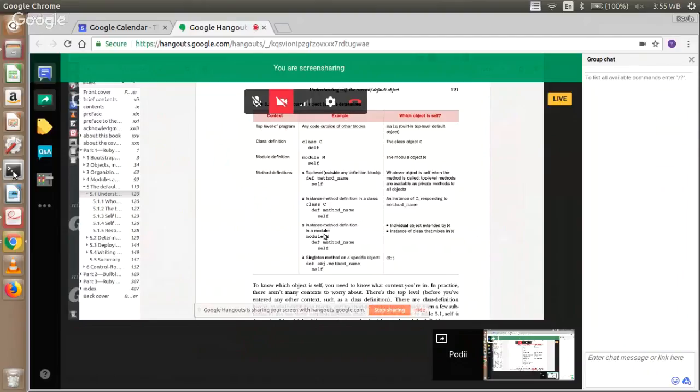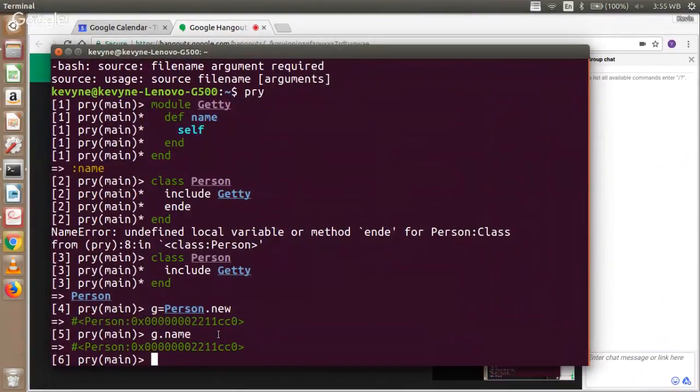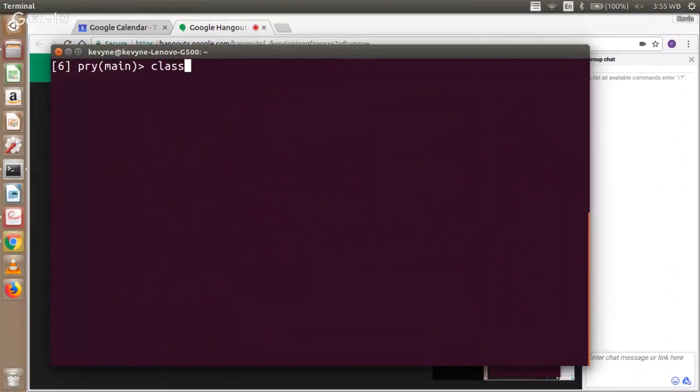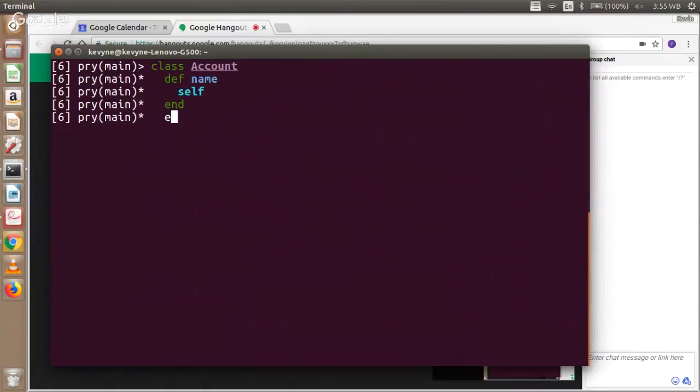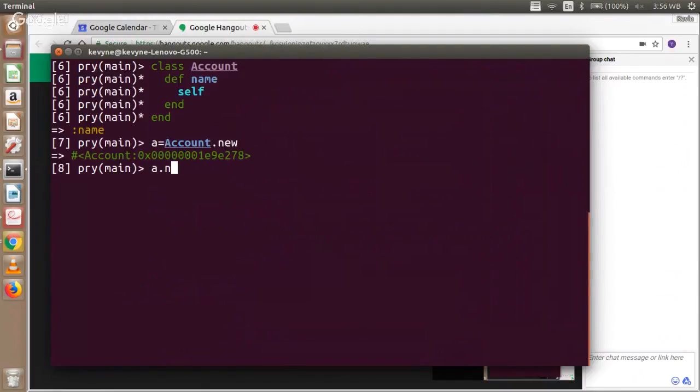Actually, what we have done here is the same as if I have a class, let me say account, and I have a method name that also has self. If I create an instance and then call name, here we are expecting account as the self.